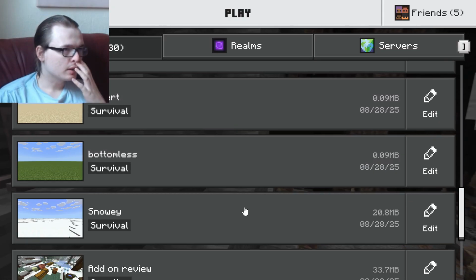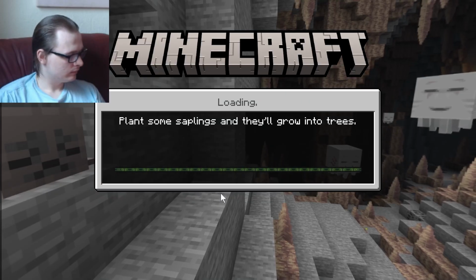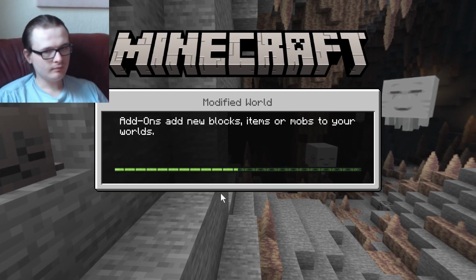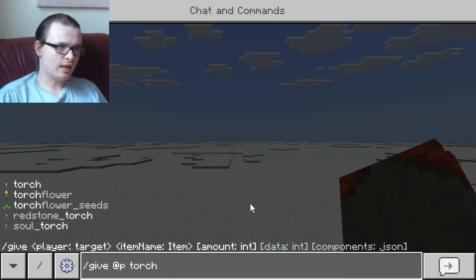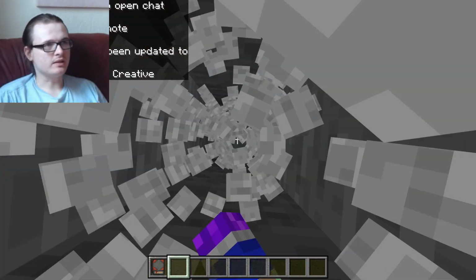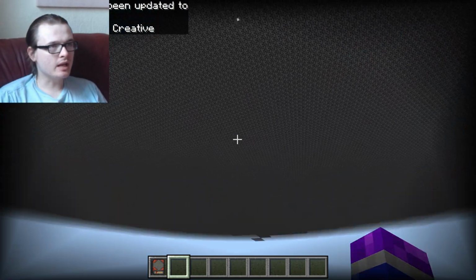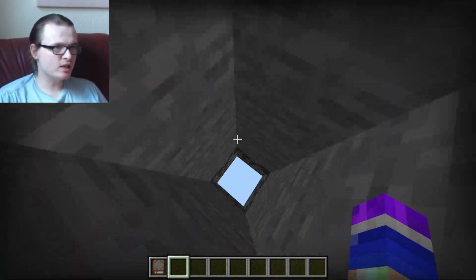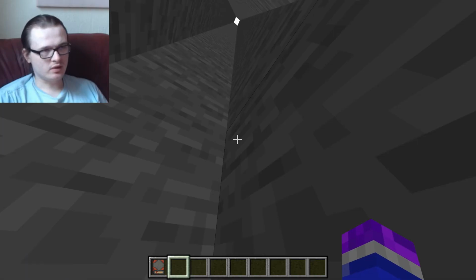Then we have Snowy, which I think is just like Overworld, except with snow on top. And that snow doesn't really change anything, if I remember correctly. You can't really use snow with anything else to do anything special.